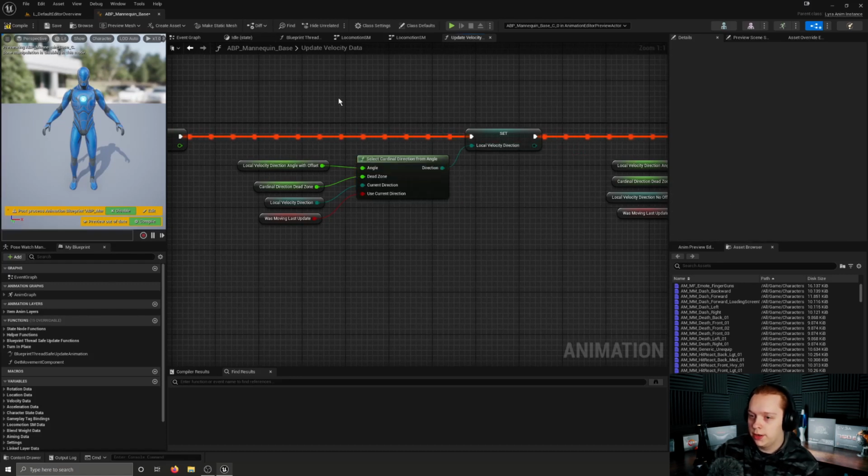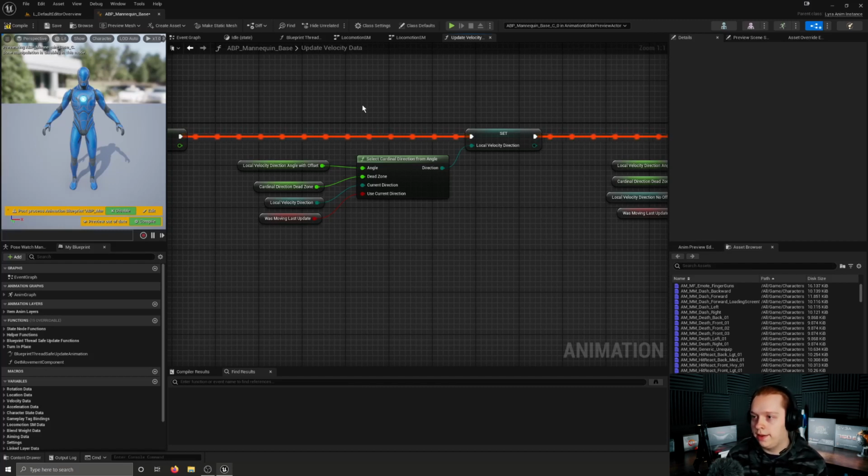The cardinal direction is what the Lyra animation blueprint uses to figure out which animations to play in many cases, at least when it comes to directions, such as forward, backwards, left, and right. Lyra does not use a classic 2D blend space to blend between lateral movement animations.